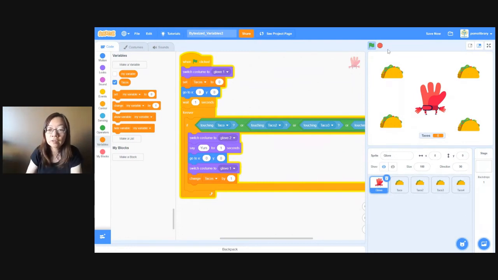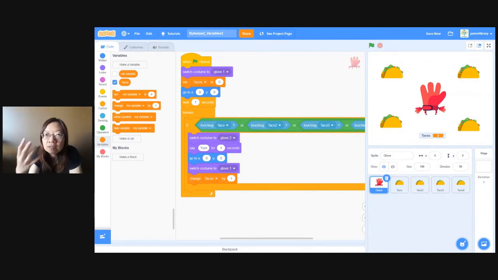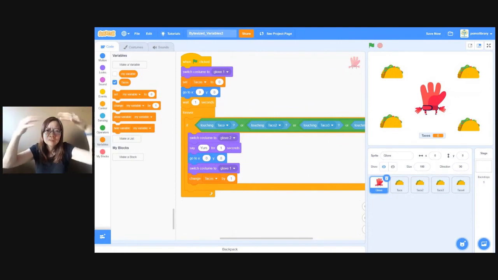Now, like we talked about earlier, it doesn't always have to start at 0, right? It depends on what your game is. Especially if you're doing a game about how many lives your player has, very often it starts with a bigger number. It starts with 5, and then every time they make a mistake, it becomes 4, and then it goes down until it hits 0, then it triggers the game over event, right? So you can do that. We can pretend we're doing that, so I'm going to change this to 4. And then maybe you're counting how many tacos got eaten in this case.